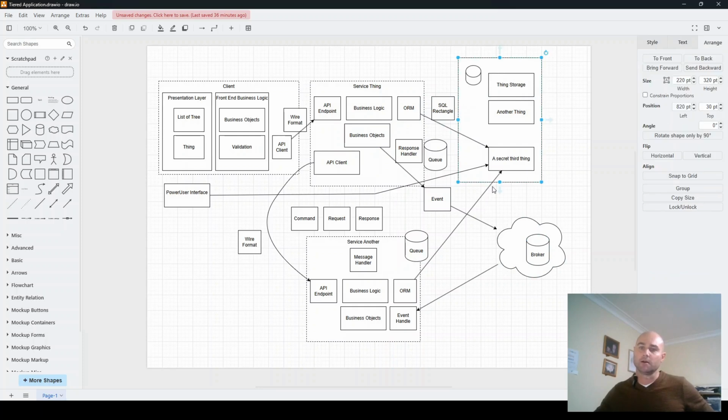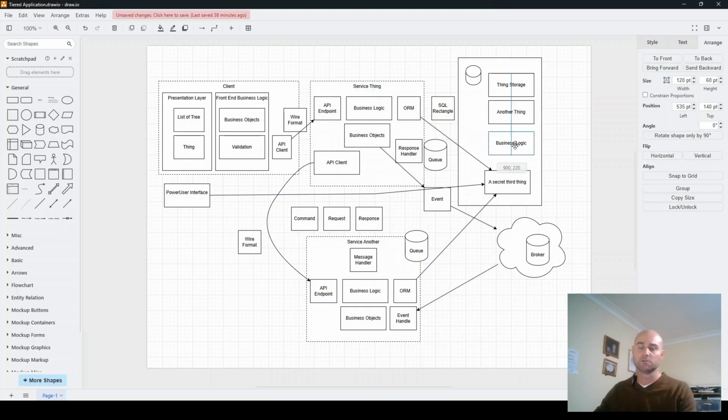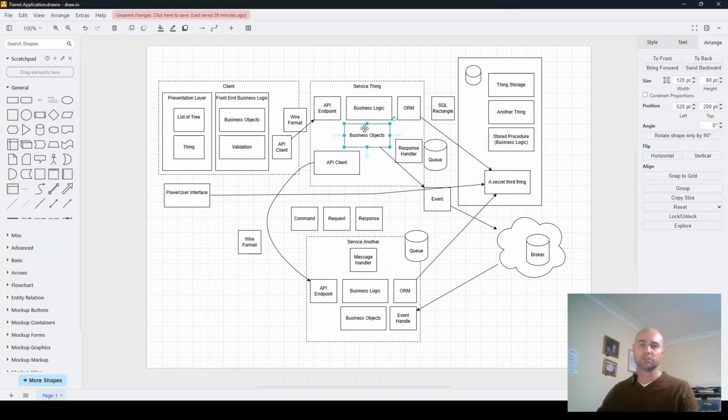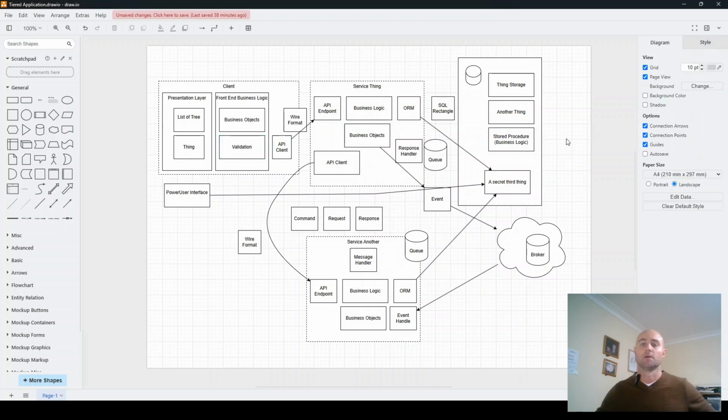I guess a fair bit of the time I've also seen some business logic over here in the form of stored procedures. So we're going to call that stored procedure, but actually it's business logic. But I think that it would be unusual to share it with the same of these. I'm no expert on that stuff, but I believe that it's possible in SQL Server to host .NET stored procedures, so perhaps you could share some of that stuff. I don't know. Maybe it's worth researching.